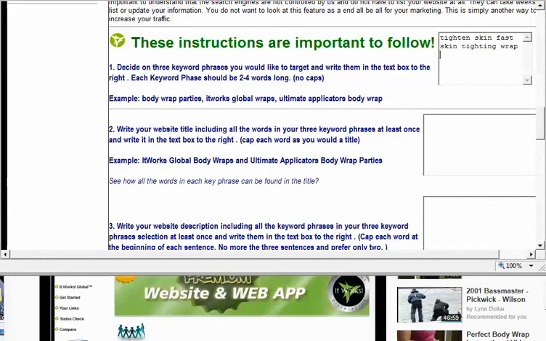But what would someone type in, let's say, if they're looking to tighten their skin? How about skin tightening.